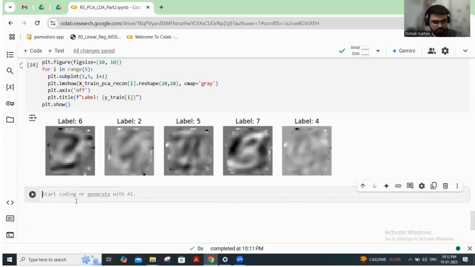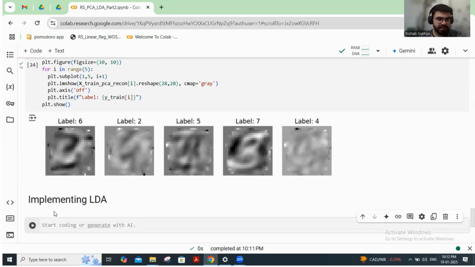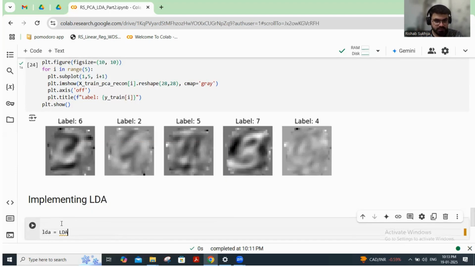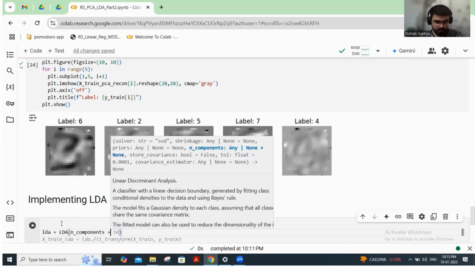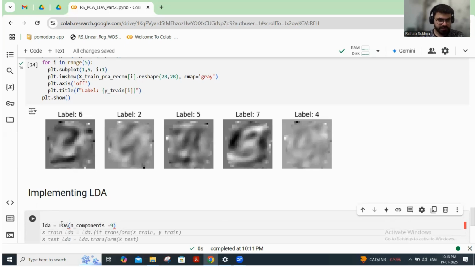Moving ahead. Now what we can do is we can also implement LDA here. Implementing LDA. LDA equals to LinearDiscriminantAnalysis, and we are going to use only 9 components here for the time being, which is n minus 1.